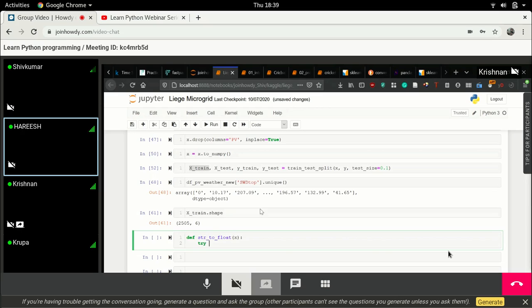Sir, I have a small doubt. Oh yes, go ahead. What happened to SWT top? Why are we doing this? Still, is it text or numbered? That is the problem. You see here, it is becoming a text. If you see, the D type is called object. The way it works is that if it was a float, it would be NP float 64.